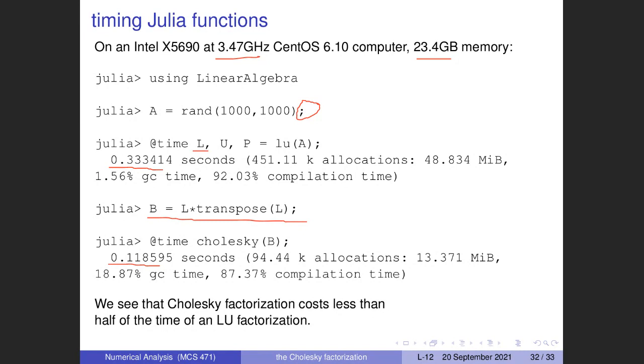This means, intuitively, you could say the Cholesky factorization is an algorithm that is simpler and easier to optimize. These are all highly optimized codes that we are running. All right, I should also say that we counted the floating point operations, but you can see here that the memory movements also matter. So we do a lot less allocation. We consume a lot less memory. That's actually the reason for the more than double speedup that we expected.